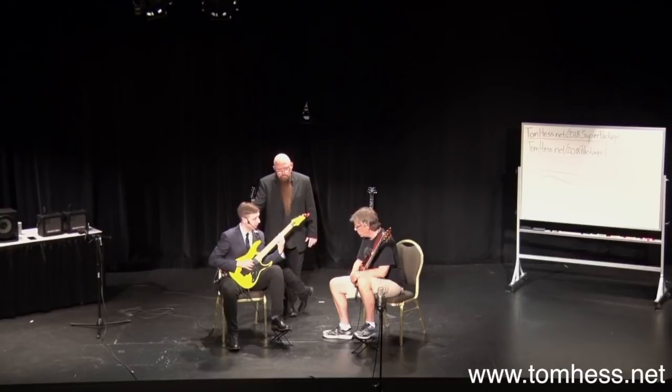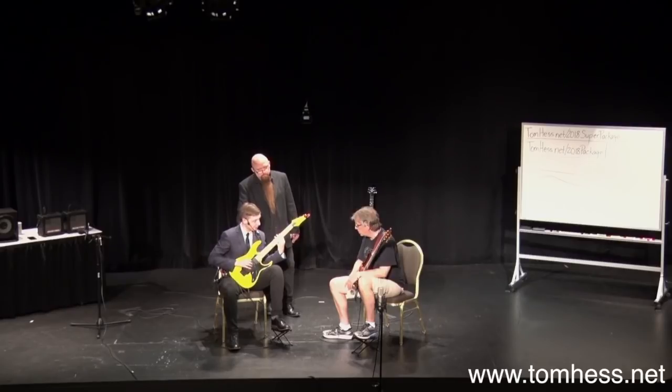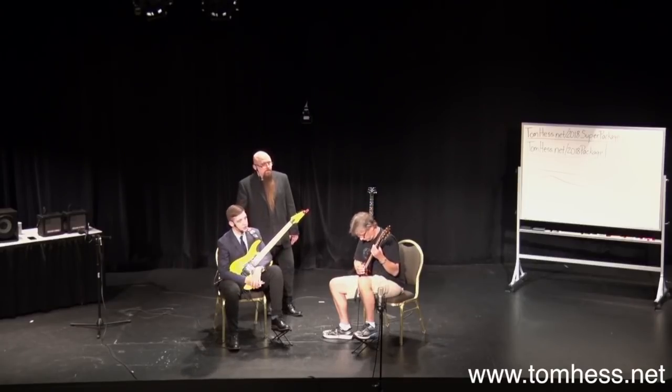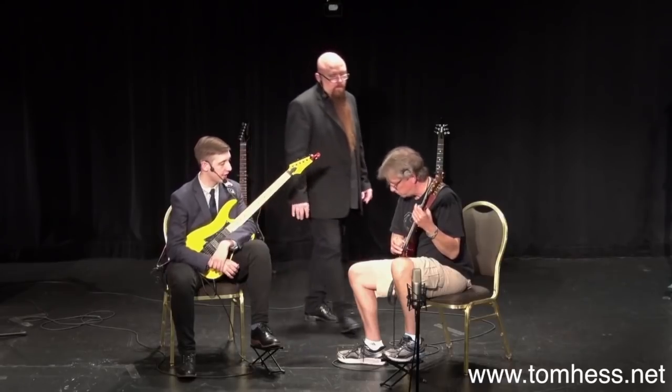Just sort of be pushing a little bit against it. So let's just take these first three notes. As soon as you play the third note, this pick should fall onto that next string and be pushing slightly against it. So just try that first — watch the picking hand as you do this. That's it — let that pick fall onto the next string. Yeah, that's the right idea.